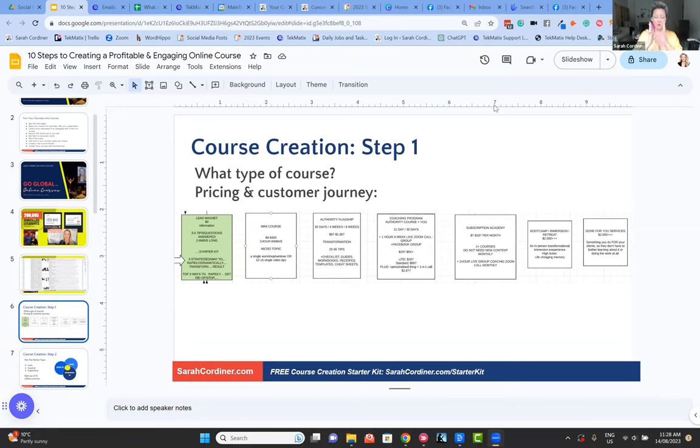So, and again, just like an authority flagship, I would recommend there is a time period to a coaching program. In fact, I would go as far as saying that you should have a very strict start and end date for a coach-led program for a number of reasons. First of all, for your marketing. Coaching programs tend to sell out better when there is an active launch that promotes it, really hypes it up at the beginning, gets everybody in to start together on day one. Everyone moves through in a process together, through the steps, and completes together.